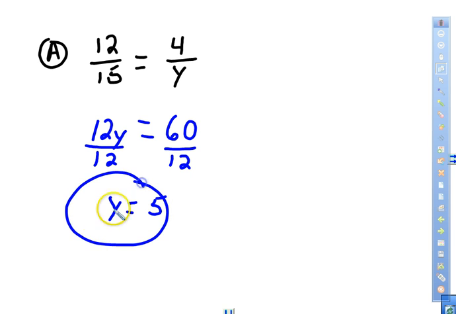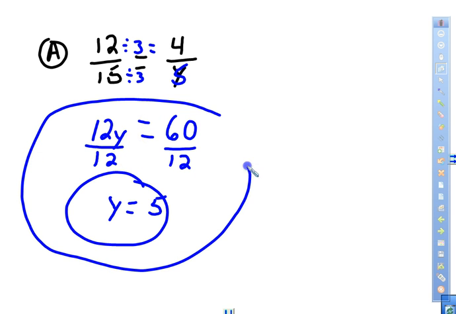Now many of you looked at this and said, well, I know that 12 divided by 3 equals 4, so I'm going to divide this by 3, and that's going to give me 5. True, that is one way of doing it. However, not all of your problems will be compatible with each other. This number will not always necessarily divide by a whole number, and that's why you have to solve it algebraically. Whether you can divide in this fashion with the proportions, it does not matter. You still have to have this on your homework today, so make certain that you do that.